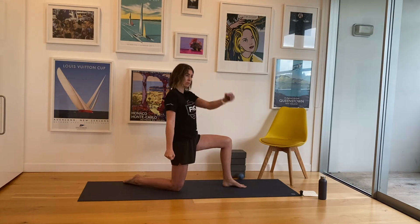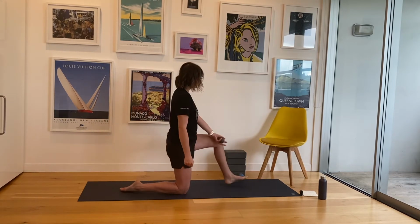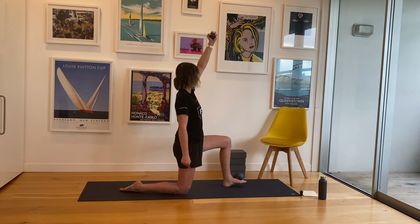Right hand punches down towards the floor. You can make a fist and start to find some tension. Squeeze your glutes, send some tension down the legs and down the arms. So you can again squeeze that cross ball, tennis ball, whatever you've got. From here, you're going to start to bring your arm across your body with the palm facing up. So we're finding external rotation and adduction. And then start to bring your arm overhead.